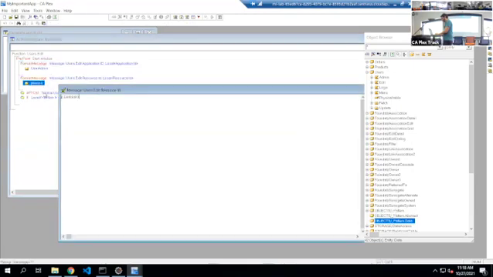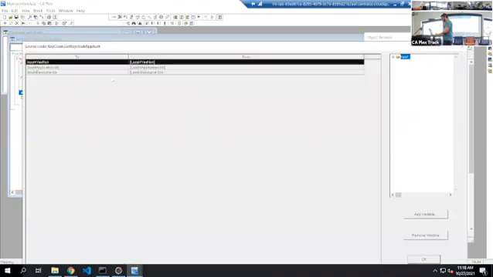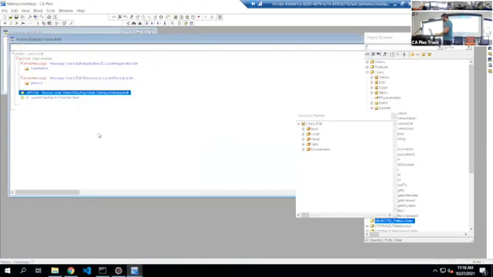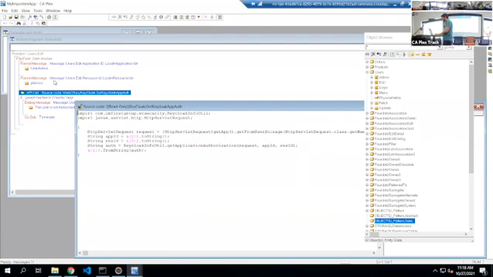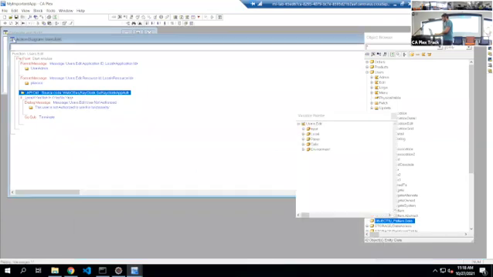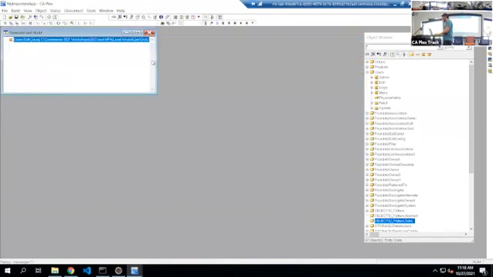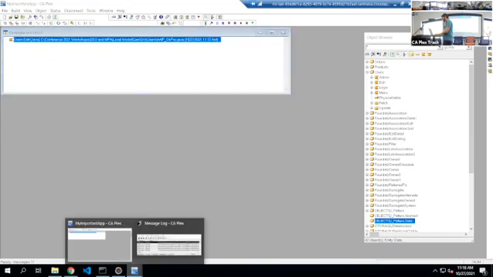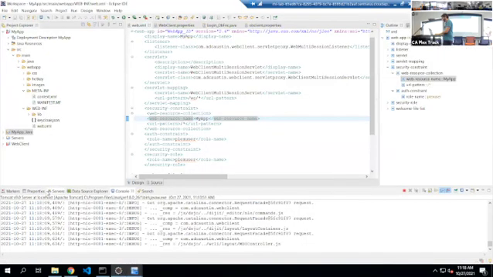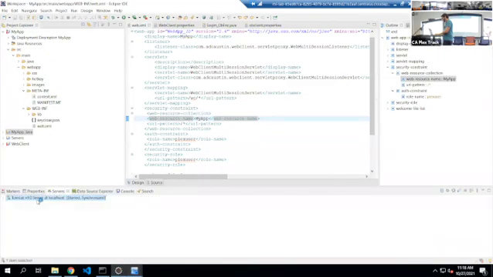Plex SSO. Looks like I'm gonna have to debug it. So let me restart my server and debug.